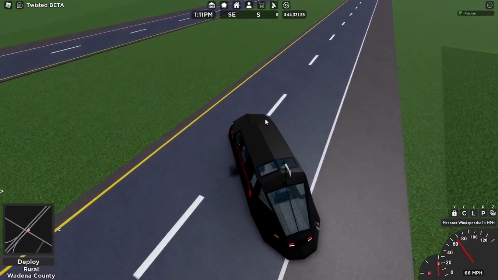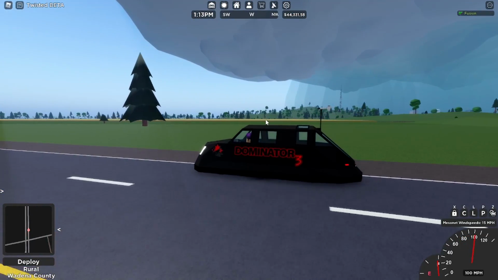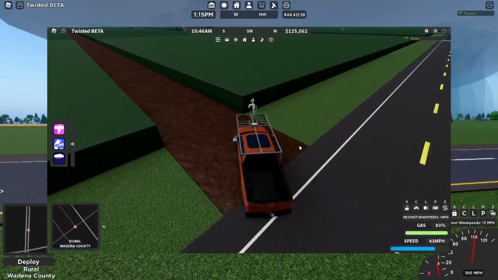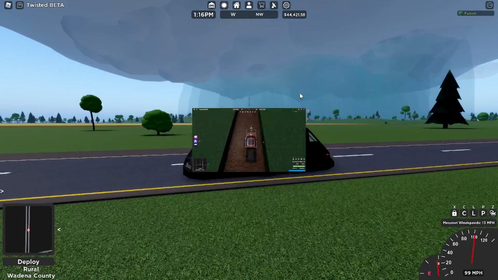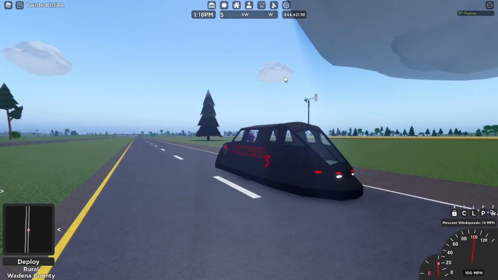If you're on a normal road, you're going to want to get probably about 3/4 of a mile in front of the tornado in its path, and on dirt roads, you're probably going to want to be about 1 mile away from the tornado before it intercepts the road that you are on.